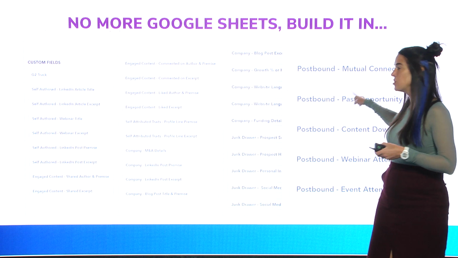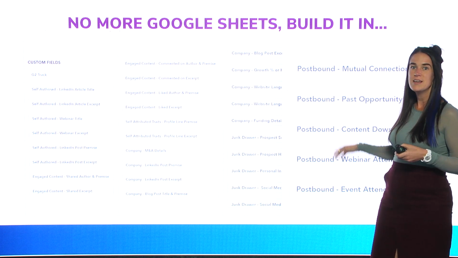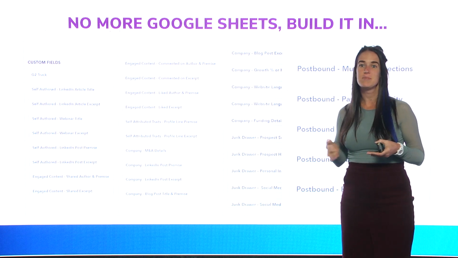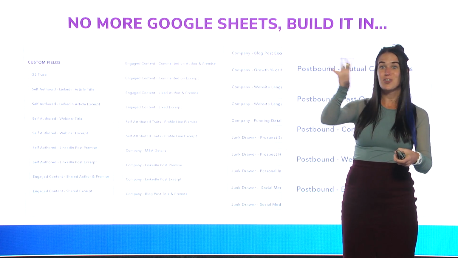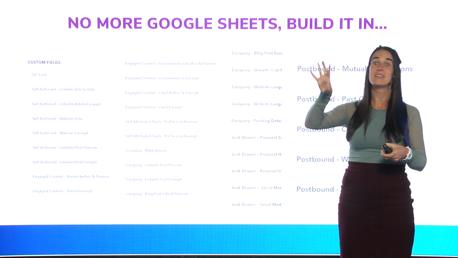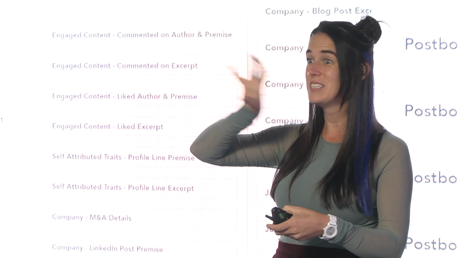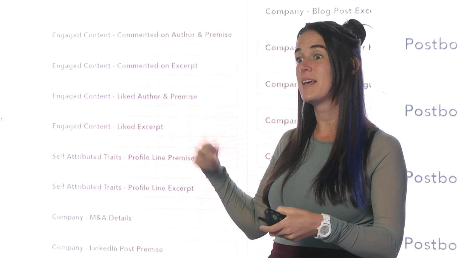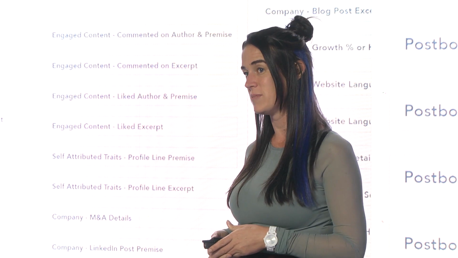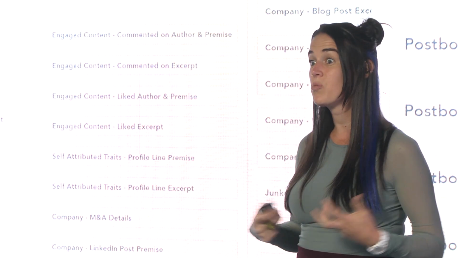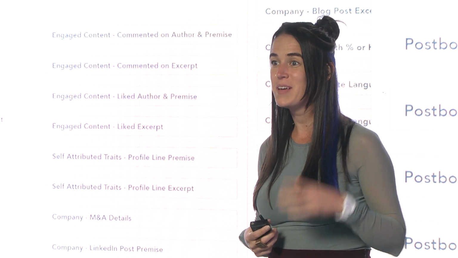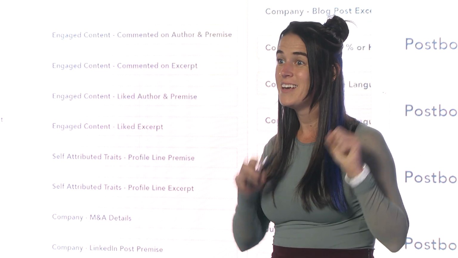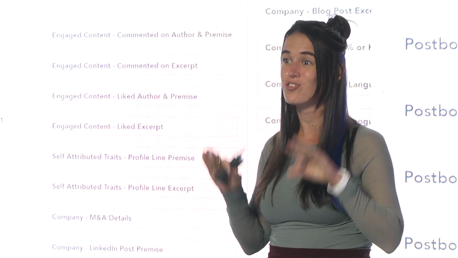Here's all the places where you can put all these personalized premises, so that whenever they come into these custom tags, it's not just a big open notes field. It's like, here's the place where you put the LinkedIn article summary and the LinkedIn article excerpt, so that my reps can get it very quickly whenever they're systematizing things. One of the strengths of having a system is that you can do something very repeatably, because the brain loves and gravitates towards structure.